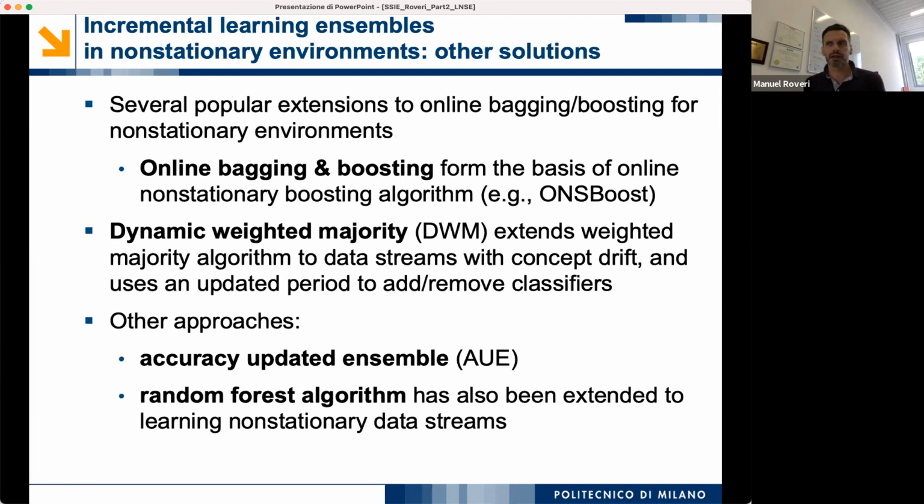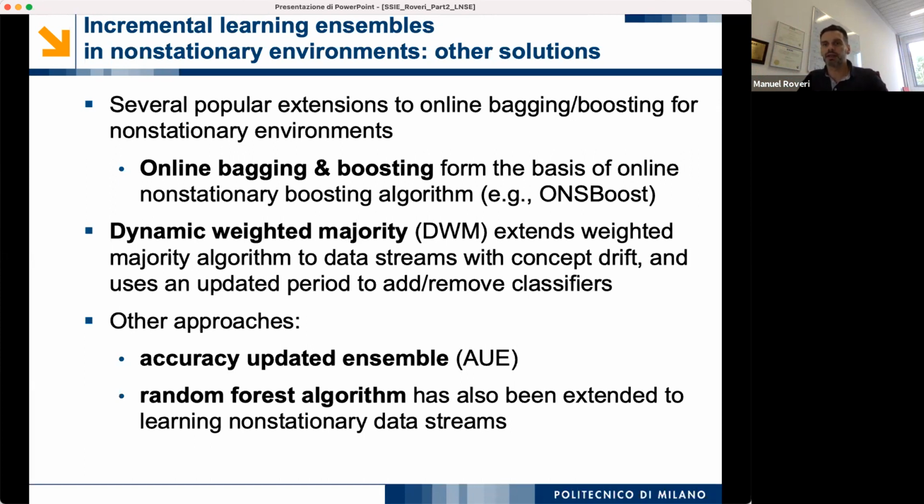And then we had extensions associated to online boosting mechanisms, which are able to introduce this streaming ensemble within boosting, as well as dynamic weighted majority, aiming at extending the weighting mechanism also to dynamic online learning algorithms, as well as other approaches, for example, based on random forest, where I want to remove some trees according to the content provided in the creation of the output. You can find all the references at the end of this presentation, but the crucial point is that these represent extensions or variations of traditional solutions, for example, random forest or boosting or bagging, being able to take into account the fact that the data generating process might evolve over time.